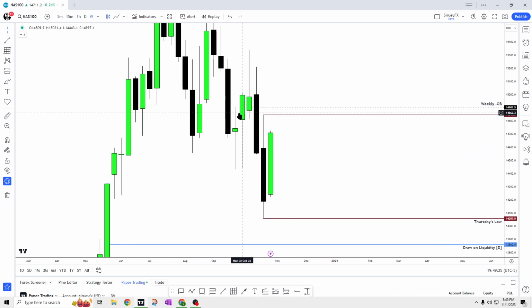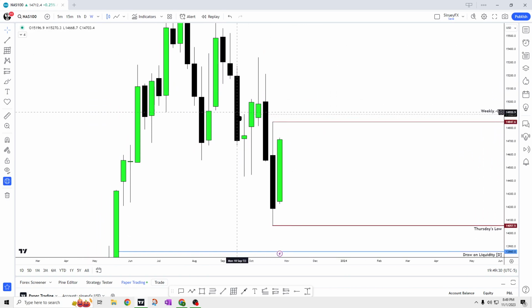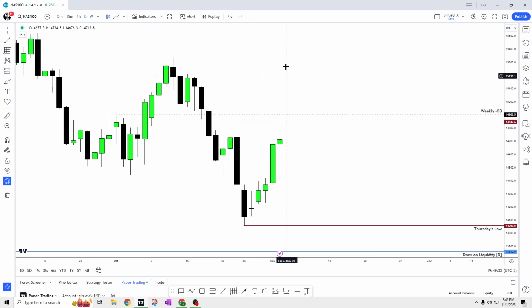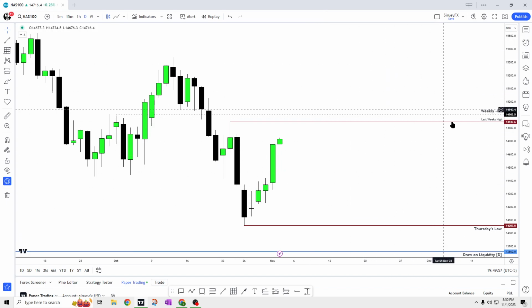So at the time of price going up here, if it decides to go deeper into premium, then we'll be looking at the failure swings here on the daily, and those things would catch my attention. But as of right now, this is the closest level that we've got. So I'm going to say last week's high. You know what I'm saying? That's all I can do. We're just going to take that one on the chin, guys, for today. And yeah, last week's high. So we're expecting something like that.